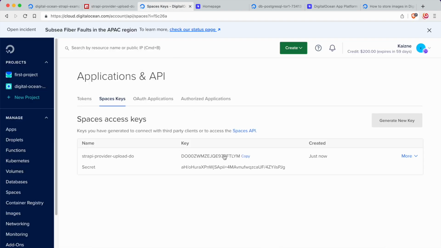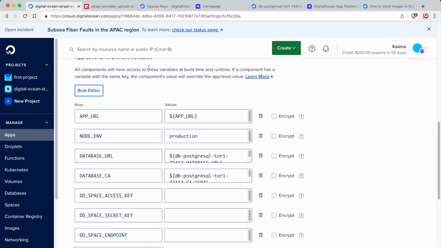So the key is this. Make sure you don't share this with anyone, or they'll be able to get access to your DigitalOcean Spaces. But this is just an example, so whatever.